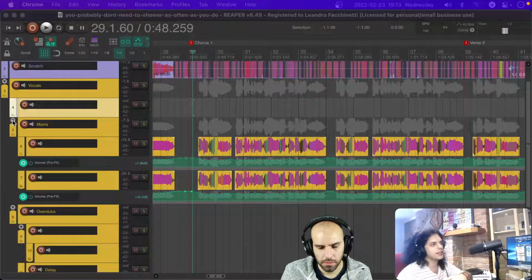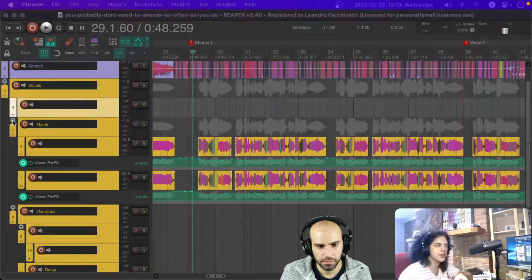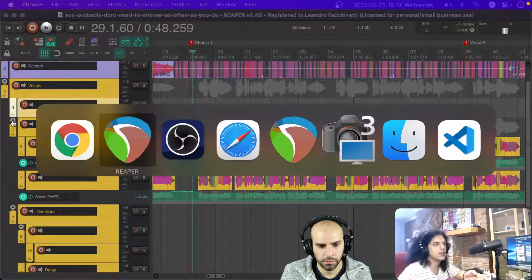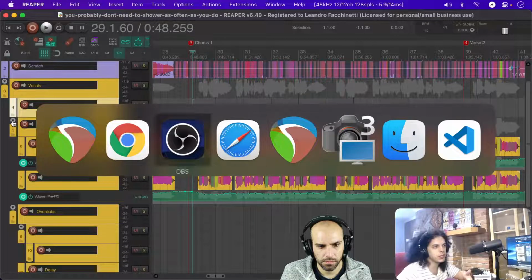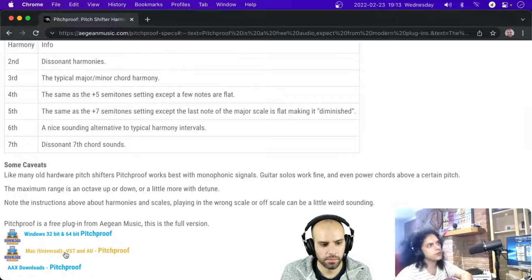Yeah, but then you have to write the MIDI. With Pitchproof, you set the scale, and if you choose a third, if it's in A minor and you sing A, it will play a C, which is a minor third. If you sing a G, it will sing B, which is a major third from G. So it figures that bit out.